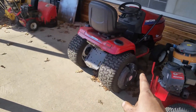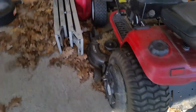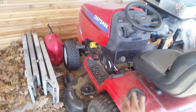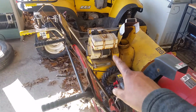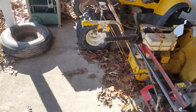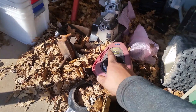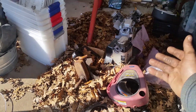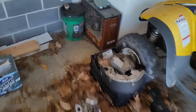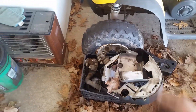This one ran out of gas — we got stabilizer in this. The wheel weights are on it — these are 12 inches wide, not 13 — and they didn't really fit. We actually bent the bracket out to fit the wider tires on that. That's my brother's mower. These guys I never ran out of gas but I always kept stabilizer in the gas in them, and they both started up today with no problems. I got some containers here — this is all the intake and opposed twin parts. I'm only asking 50 dollars for all of this opposed twin stuff, and there's even a good rebuilt opposed twin carburetor right here with the manifold and everything.